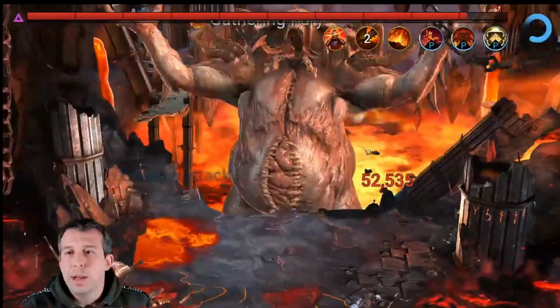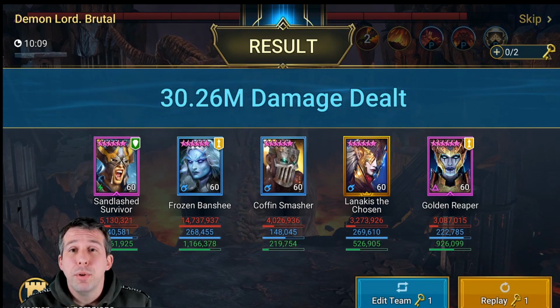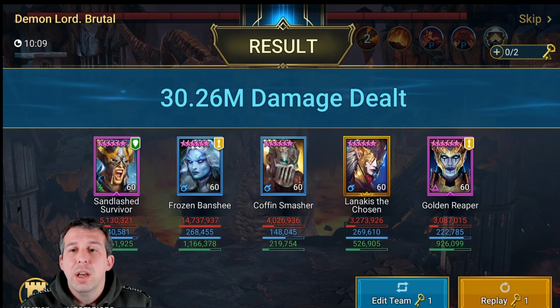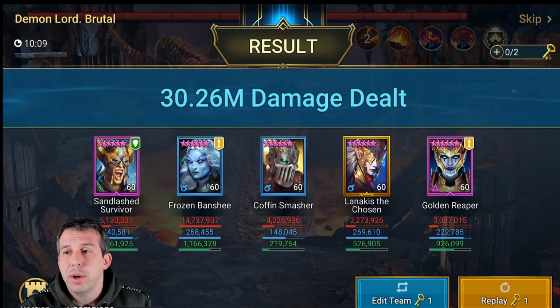We're all dead. Didn't get a decreased attack on. What have we done? Another 30 million key. It's on brutal, so it's not as hard, but 30 million brutal key without a counterattack is literally unheard of. That is crazy, crazy damage right there.